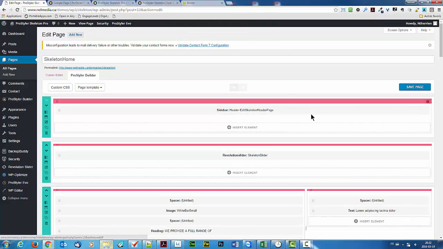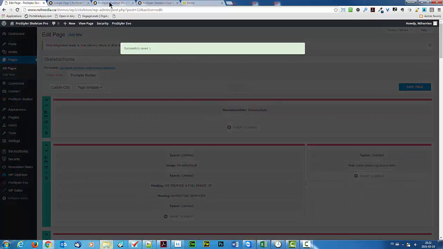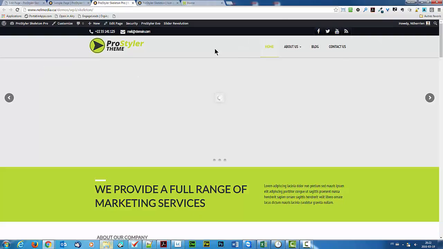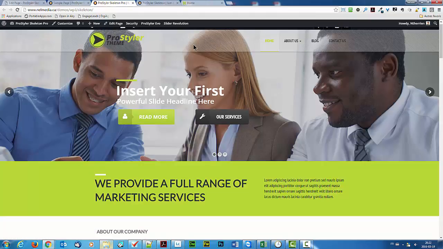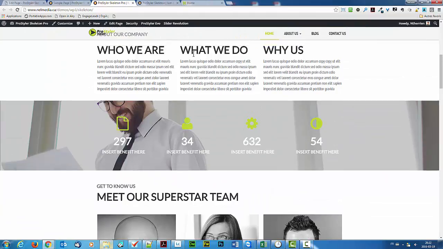So get rid of that, save my page, and then I revert back to using the default tab bar. So if I refresh my page, of course, I still need to change that page here, remove the transparency, maybe things like that. But just to show you that now we use the default top bar.